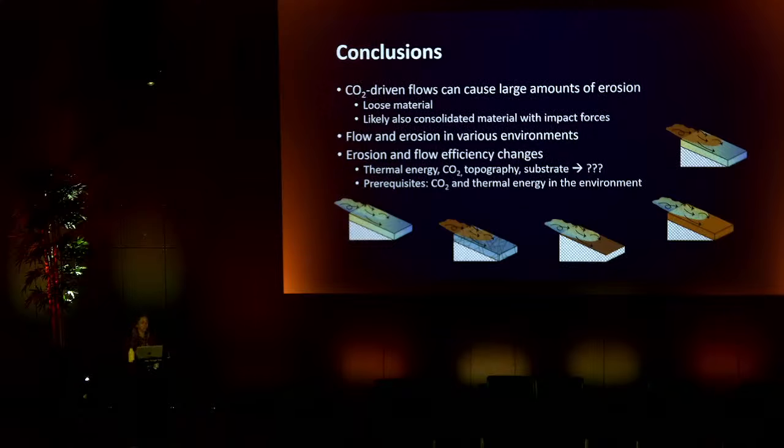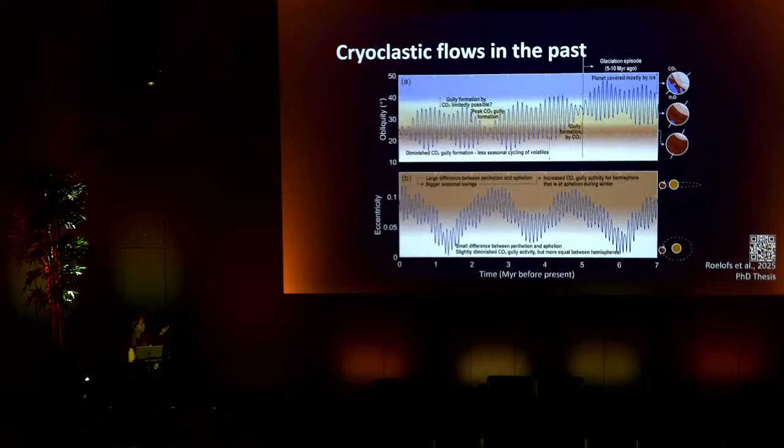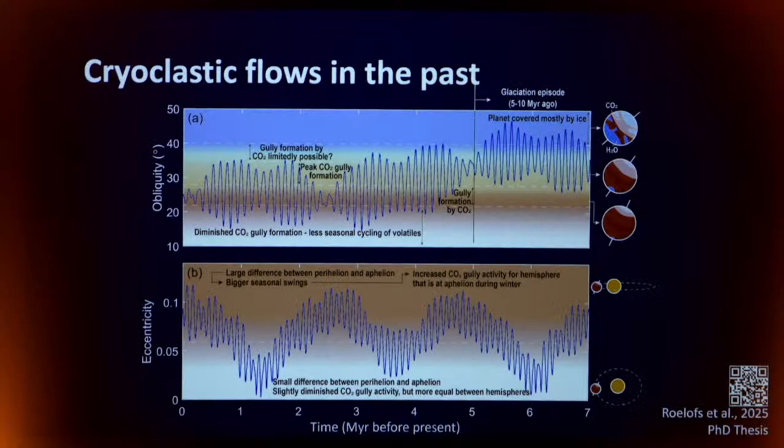And ideally, you would pick up both along the way in the entire gully system. And then I hope that with further constraining the environmental conditions in which these flows can occur, in combination with the work that Luca also presented, we can further constrain the possibility of CO2-driven granular flows in Mars's recent past, and hopefully also explain some of the trends that we see, so the current lack of activity in the north.